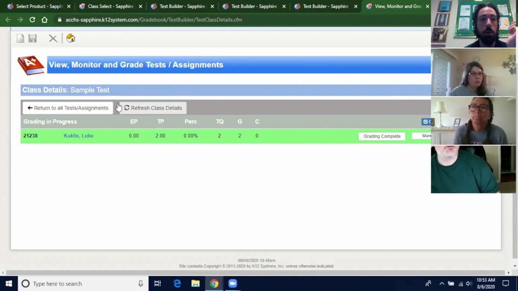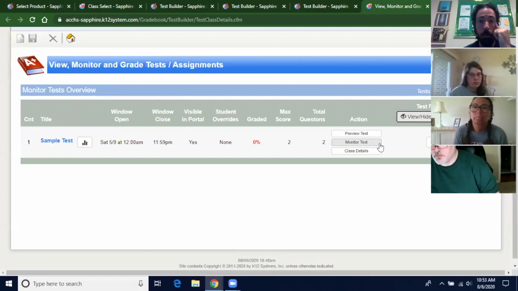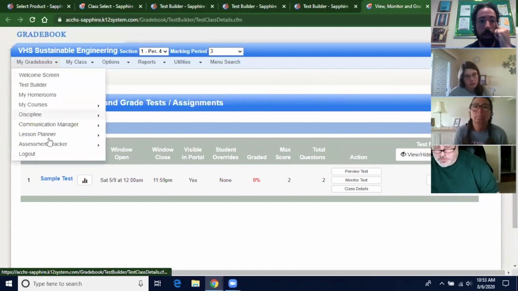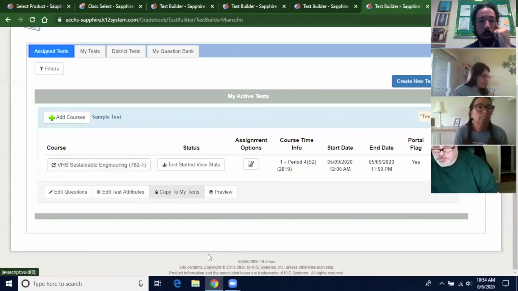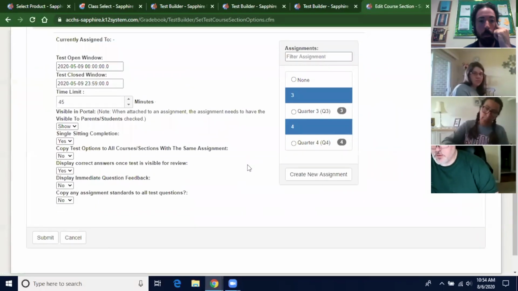The other thing you could do, I'm just thinking out loud here. Let me go back a level to the test builder here and look at the settings. You could do this and not display the correct answers. So you could put no for all those last four, and then they can't see anything as far as that.